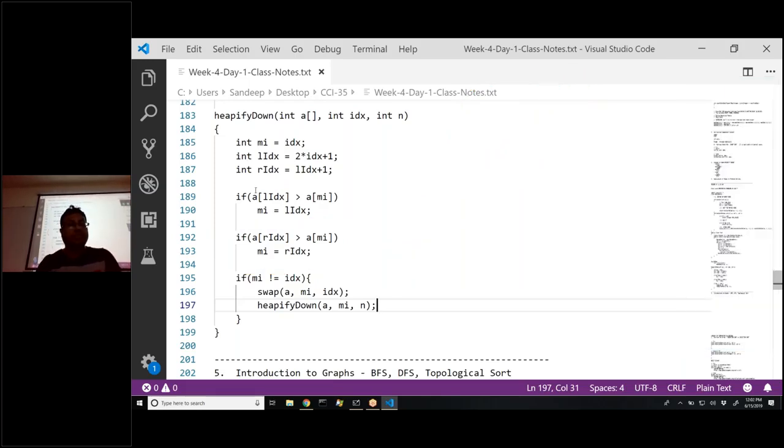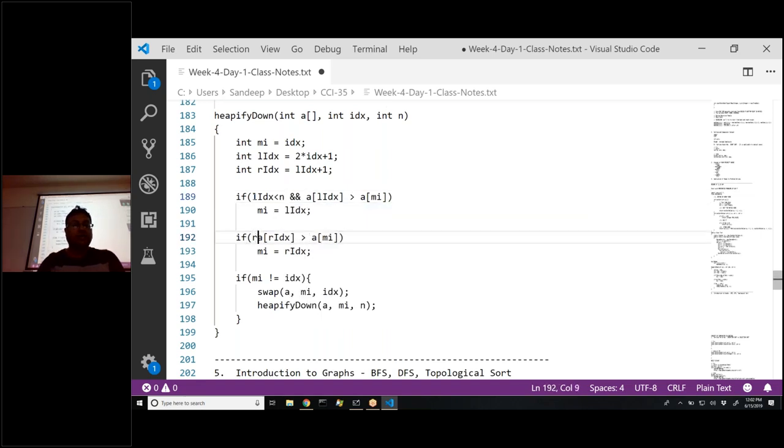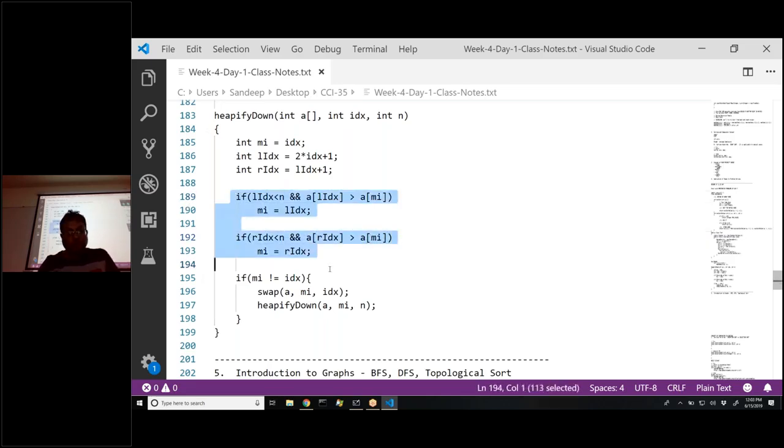So what do we do? Can I say if L of IDX is less than N? This is like that boundary check. Here also I can say R of IDX is less than N and this. So this is kind of a protection check, because if this is false, the second one will never be evaluated, right?